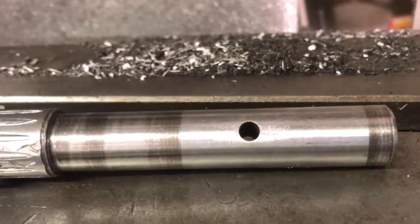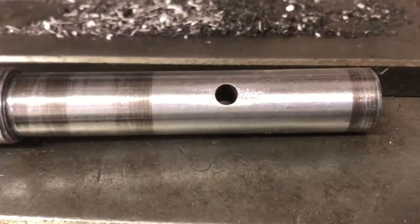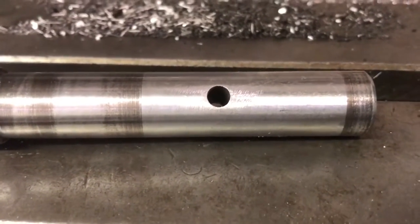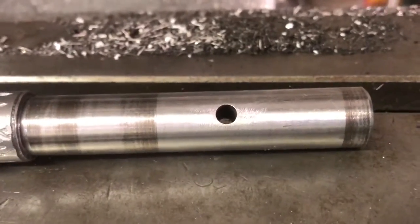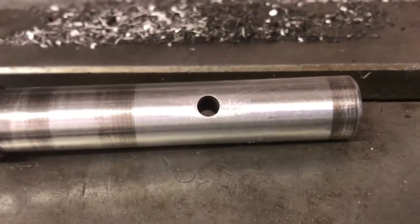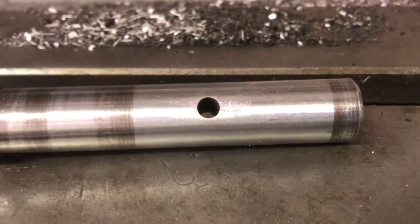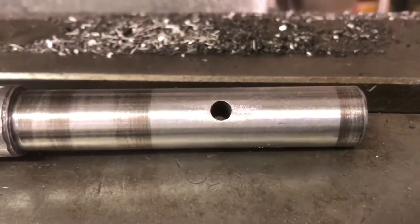But other than that, we'll be looking for a 5mm drill bit here in the town of about 30,000 people. There's not a lot of hardware stores that might carry that 5mm drill bit. So anyway, I think we're done. I'm going to pull it out of the chuck.